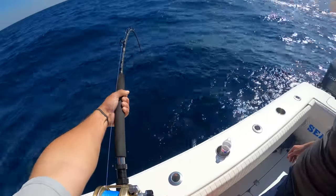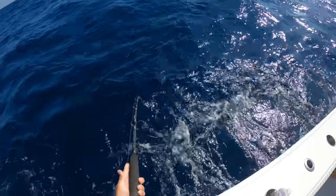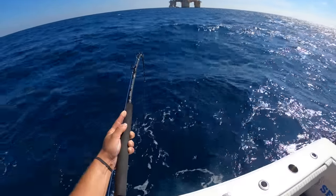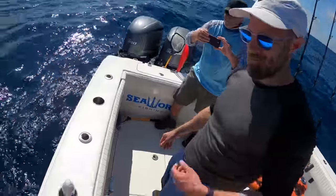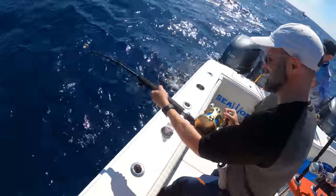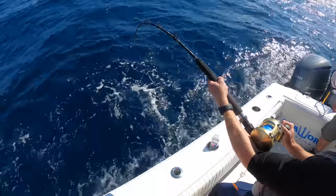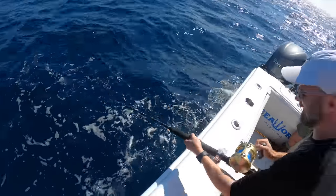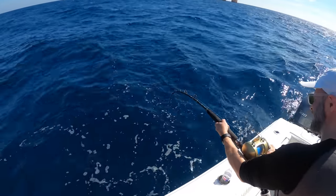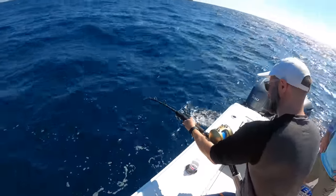Any day now, fish. Yeah, I was gonna say I didn't want to put him up too much because right. There you go, he gave me a little bit there and took it back. Oh no, here he goes. Little bit. There you go. All right, there you go. He's giving it, reel down. Got to turn the handle before you start dropping. There you go. All right. There you go. Just like that. Hey, when you come up, you want to come up super slow. You go down fast, come up slow. This is a mean one.